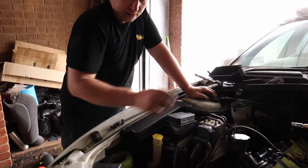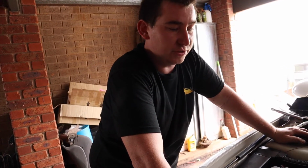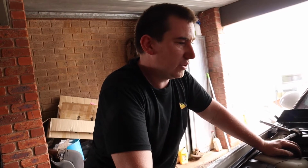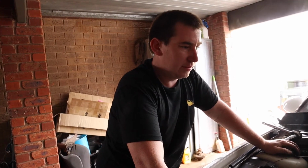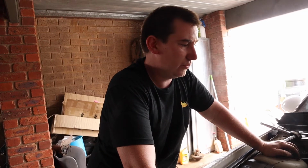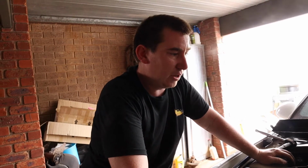I broke the first one. For those that are doing the manual conversion and they're not just watching it for, obviously, this would be the same if you're just doing an engine swap. If you're doing the conversion and you don't have the manual loom, please study it properly. Pin it out so the actual lockout solenoid on the gearbox works through the ECU, because if you don't, instead of going to sixth gear, you could easily go into reverse. And hitting reverse at 100 kilometers an hour is not a good time.